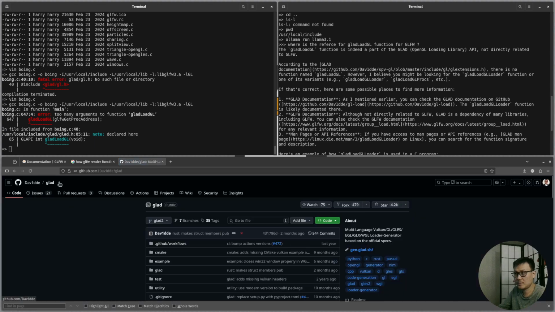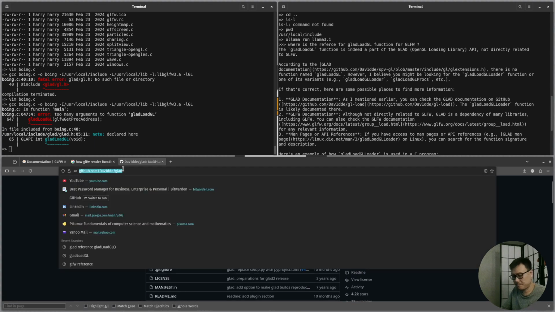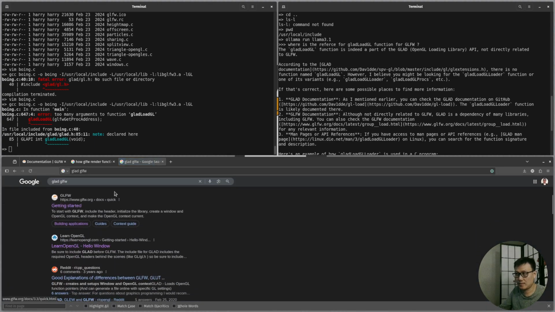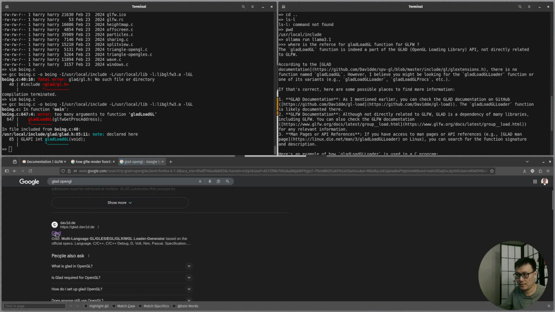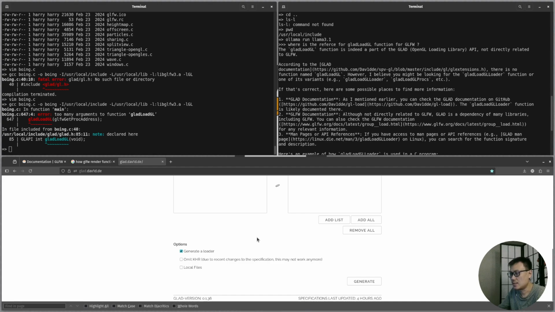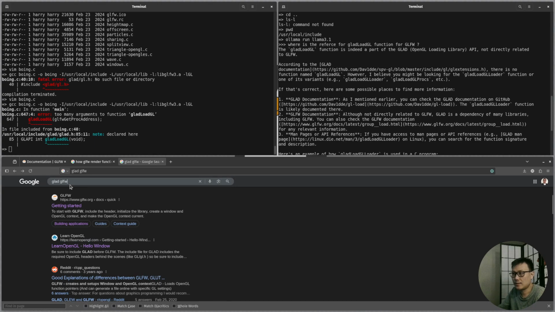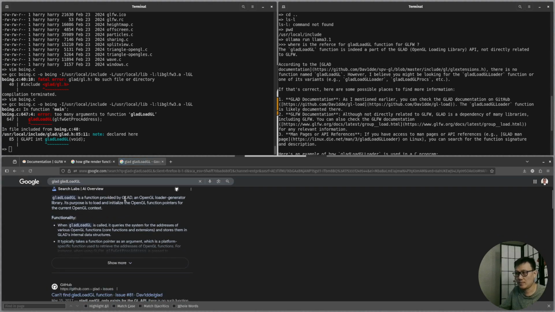Is this the right one? Let me see where GL glad is. OpenGL should be right here. Oh, nope, they don't have that. Okay. GL glad, GL. So where is this at?